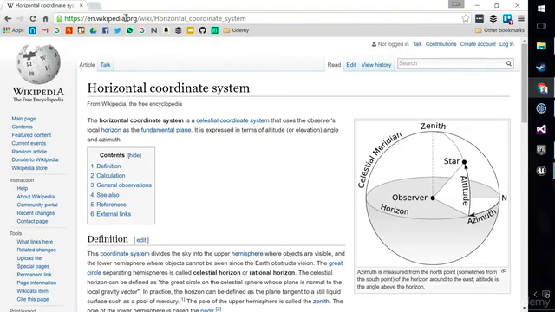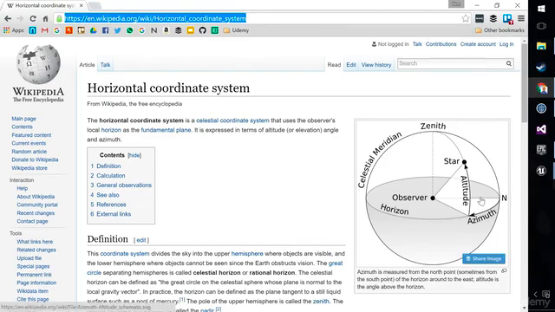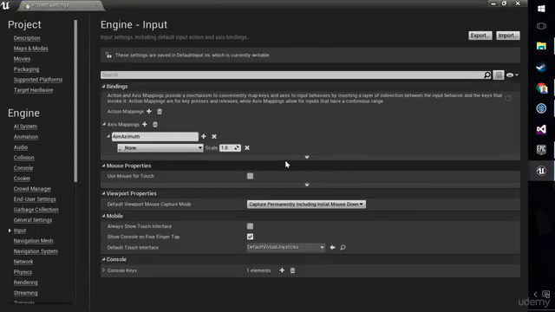Well, if you pop over to Wikipedia and look for horizontal coordinate system, there is a link in your notes. Then we have azimuth and altitude, or in the case of the tank, I'd prefer to call it azimuth and elevation. That is what we are moving the camera in. Azimuth means moving it around horizontally, looking at a different part of the sky horizontally, and elevation or altitude means looking up and down. So we're going to use an azimuth and elevation model. Okay, so we have aim azimuth.